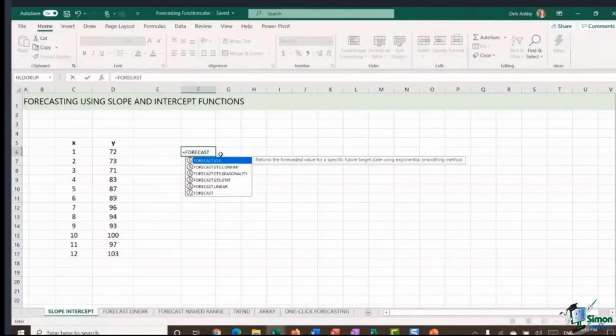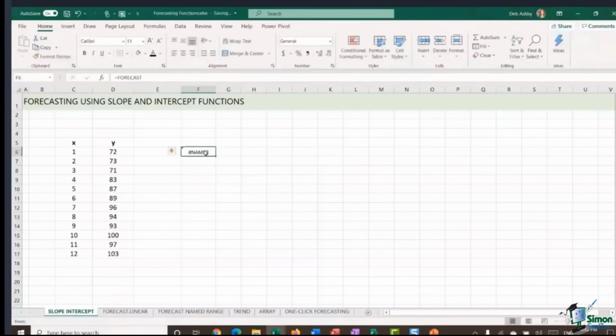You'll also see at the bottom, I have a forecast function, but it has a little warning symbol next to it. If you see that, basically forecast is the old function in Excel, which has now been replaced with forecast.linear. So forecast.linear and forecast are essentially the same thing. Depending on which version of Excel you're using, you may see forecast.linear or forecast. That's just a good one to check so that you don't get confused as we go through this session. All right, now let's delete that out.